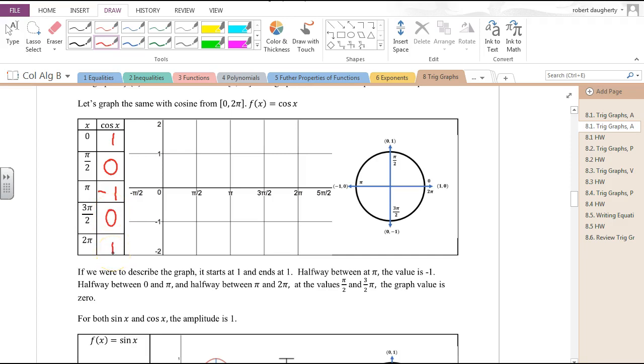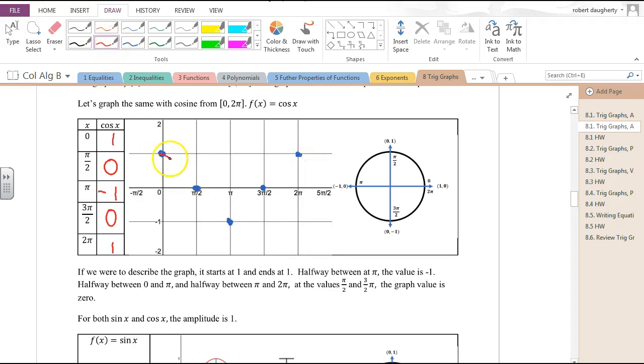So I need to graph this particular function. So I start out at 0, 1. Pi over 2, what? Pi over 2, 0. Okay. And what's at pi? -1. 3/2 pi, 0. And 2 pi, 1. Okay. Again, what I do not want to see is this. It is not a V. Okay. This graph also is a curve.